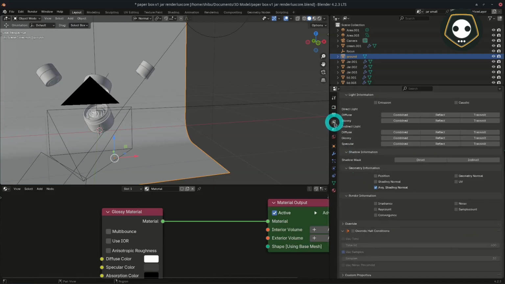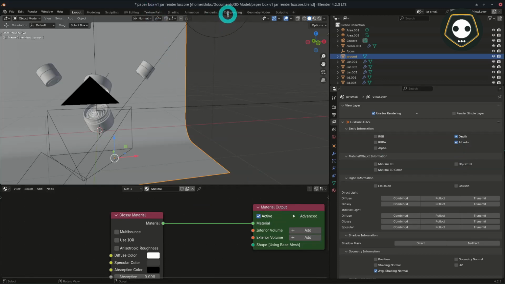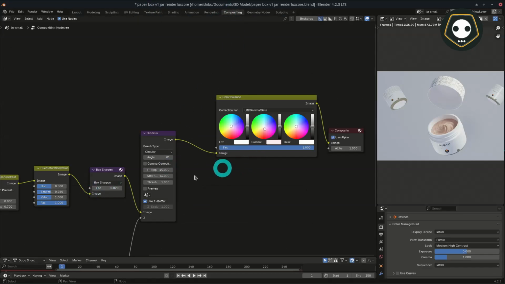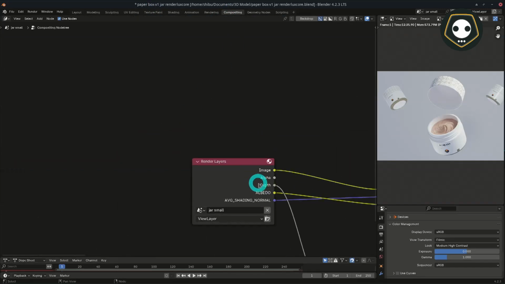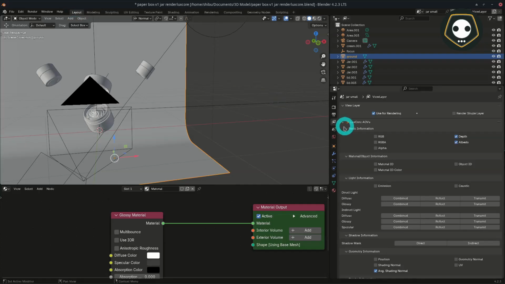And after that, if you want the basic information for compositing, this one, alpha, depth, albedo, and normal.